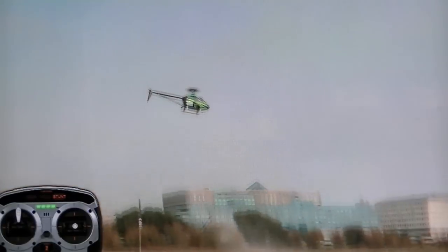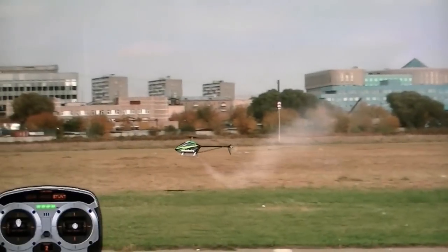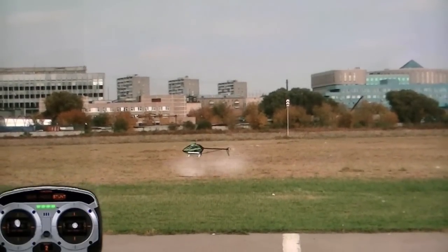So once we're comfortable and fluid in front flips, like I said, practice really high up ones, practice slow ones, fast ones. There's a fast one, if we want to do a nice good slow one. And obviously messing around with pitch is going to determine whether it's a big or a slow loop. Also the speed in which you apply elevator. Also we could go over some side rolls here. The same thing's going to apply.